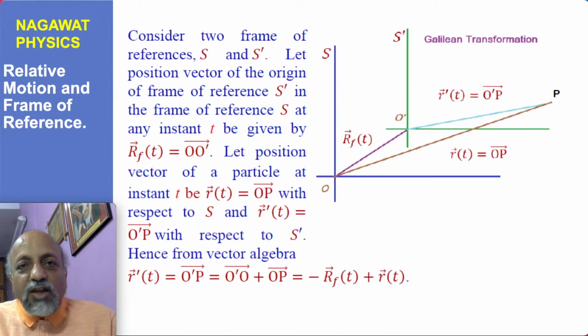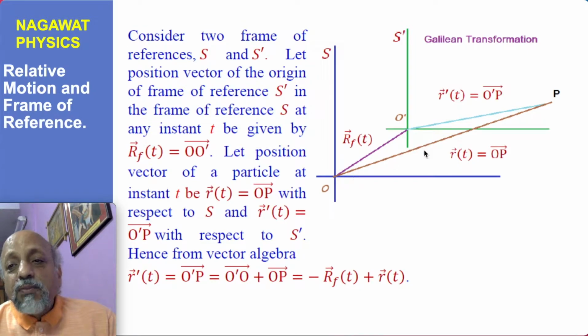So let us consider two frame of reference, denoted by the frame of reference S, and suppose the picture is two-dimensional, so in the frame of reference S you have the x-axis and the y-axis and the origin, and let P be any particle point P, and its position vector will be the vector starting from the origin to the point P, and it is being denoted by R vector at any instant t. Suppose at instant t the particle is at point P. Then you can describe the particle's position vector by using this frame of reference S, and in this frame of reference S the particle would be described in this manner.